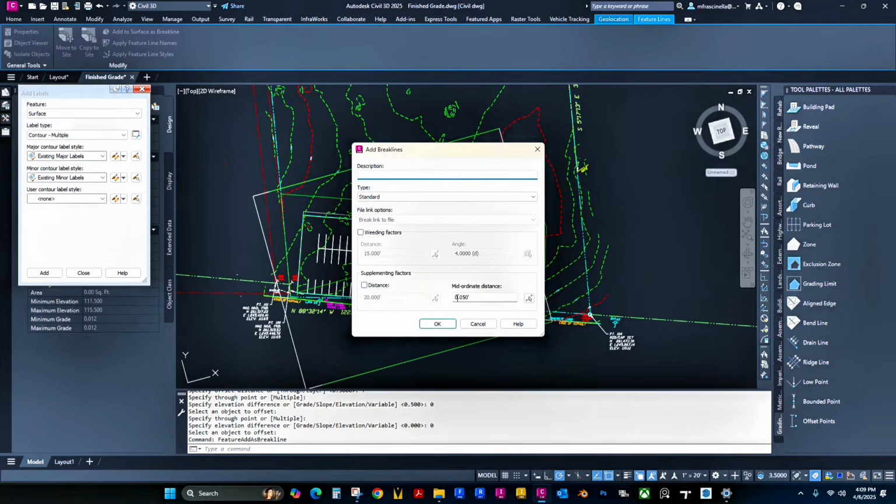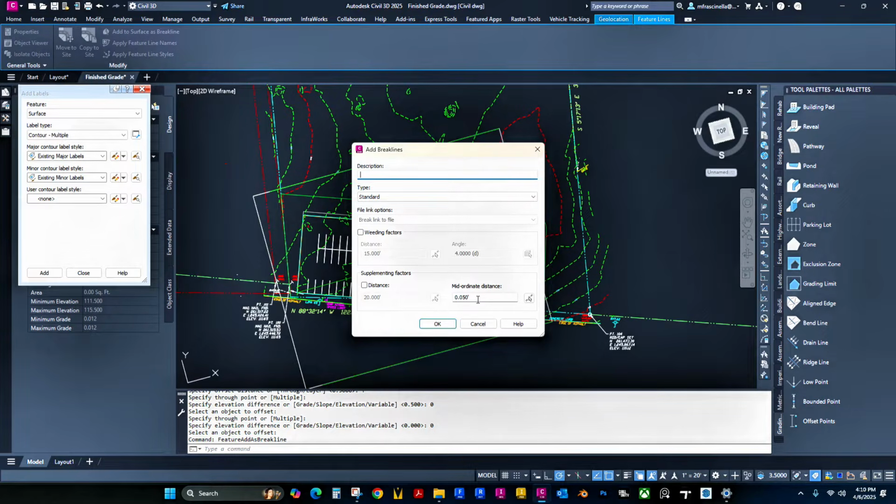Okay. All right, so supplementing factors. The mid-ordinate distance is how often it triangulates around a radius. So the smaller this number is, the more curved a curve is, and the bigger the number is, the more it looks like a triangle. Eventually, you'll just get 3 points on the curve, which is the midpoint, the point of curvature, and the point of tangency, and you'll just get a triangle.